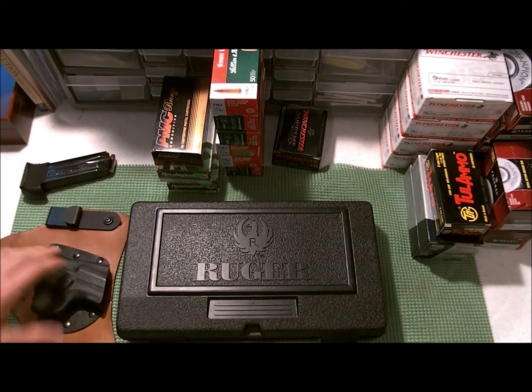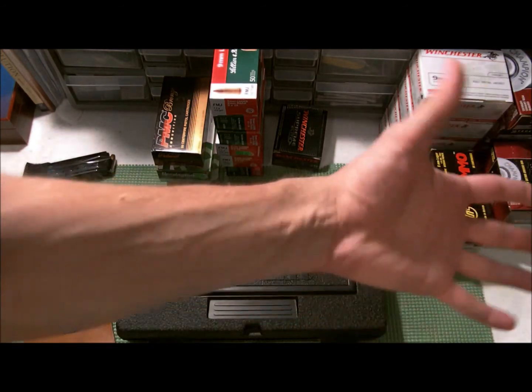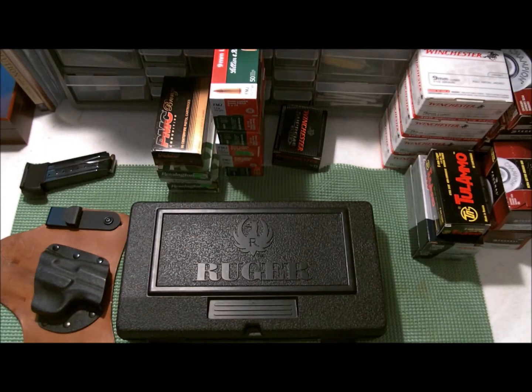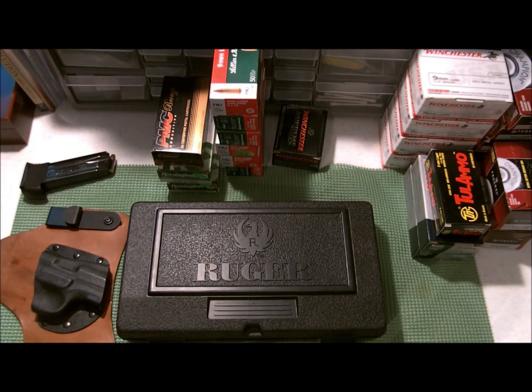I didn't have anything against my Glock — it's just I have pretty dainty wrists, so I don't like .40 cal. It's just too snappy for me. I had trouble keeping it on target at medium range, and if it's something I'm going to carry and protect myself with, I want to make sure I'm not going to endanger other people with it.